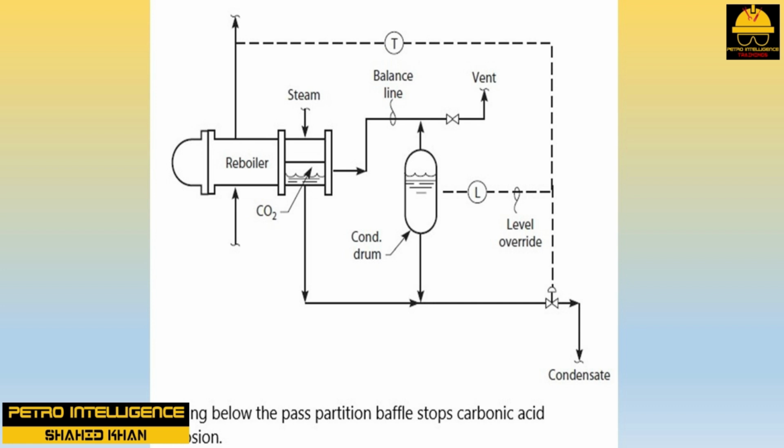Often the problem with CO2 accumulation inside the channel head results not so much in corrosion, but in the loss of heat transfer. This is due to the tubes below the bottom pass partition baffle filling with non-condensable CO2 gas. You can observe this problem even in plants using demineralized boiler feed water. Venting from beneath the bottom pass partition baffle will restore heat transfer rates. Venting above the pass partition baffle or from the top of the channel head is futile. Unfortunately, most such channel head vents are installed on the top of the channel head, and thus are completely ineffective.